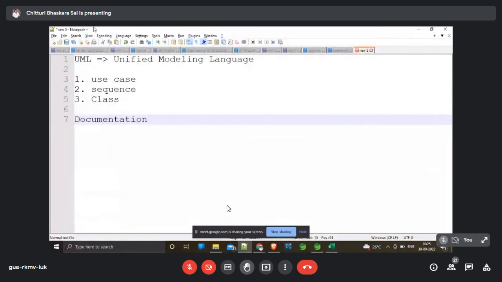I think you are well aware of documentation. In your academic projects, you have to submit documentation with at least 70 to 80 pages. But here we don't need 70 to 80 pages. I can prepare one index, and based on that we can write 10 to 15 pages of documentation.